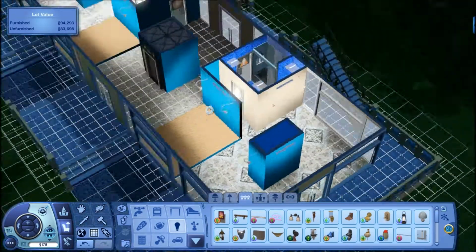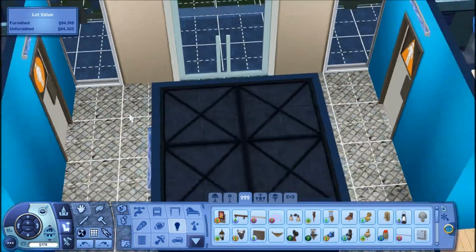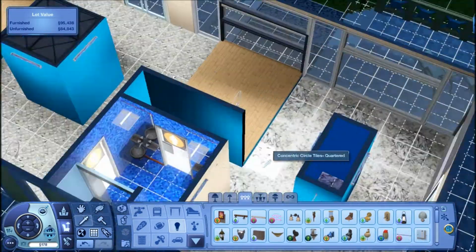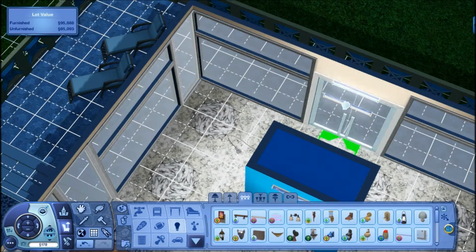I think they're totally perfect art gallery lights. If you've been to art galleries, I think you'll know. But anyway, those other lights, the neon-looking ones, actually came with a free set from the Sims 3 store.